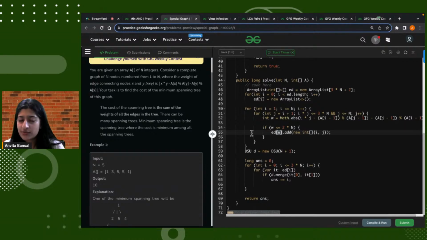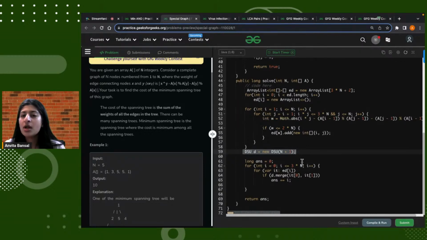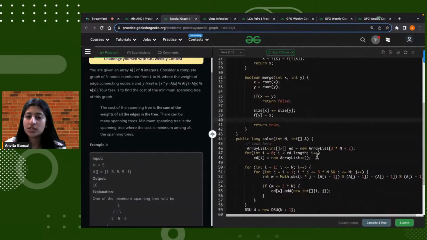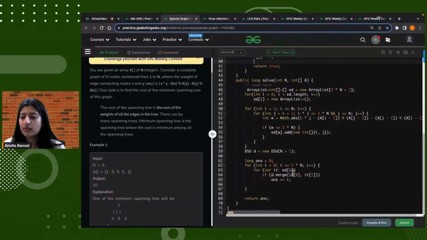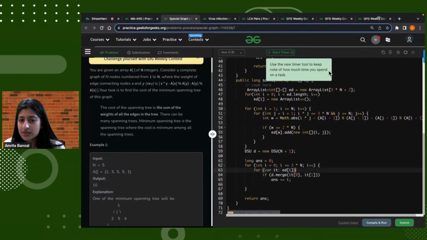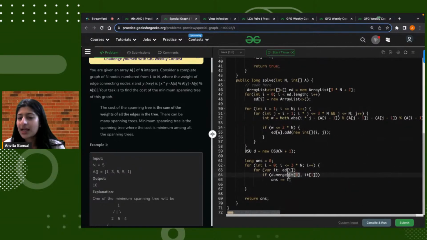And then once we are done with this, we are creating a disjoint set union, DSU. This is something that we have done here in DSU. For this, obviously you need to know the union and find functions. Finally, we are iterating over the edges, with the variable type chosen so that there is no issue of what type we are iterating over. For each of these edges in the array list that we have created, we are doing a merge. After creating the DSU, we are just doing that union and merge. First, we find it in this function, and then we merge x and y, and simultaneously we add it to our answer, and finally we return it. So that is what typically we are doing in this question.